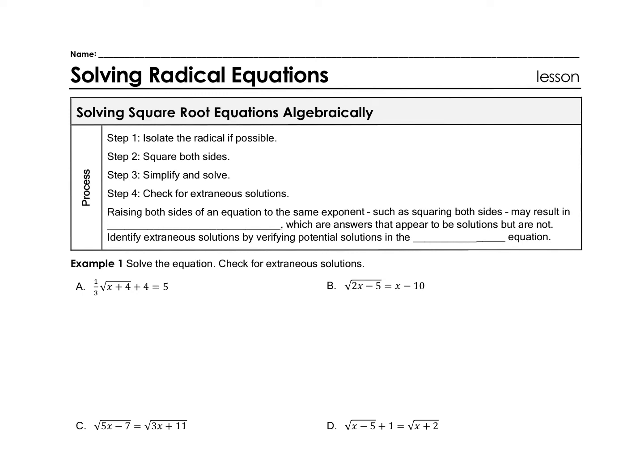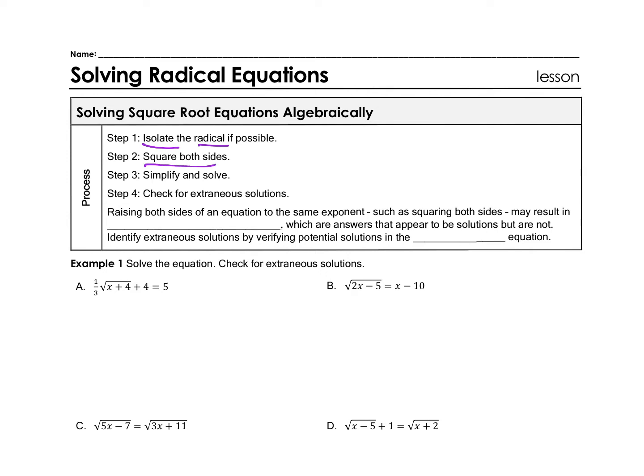Okay, so on this lesson, we're going to be solving radical equations. We're going to be looking at square roots and also cube roots, which we have been looking at whenever we were doing the transformations. So solving a square root equation algebraically, you're first going to isolate the radical, if possible. And then to get rid of that square root, you're going to square.